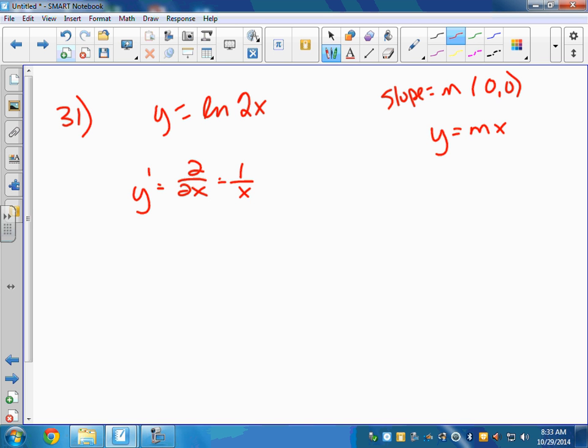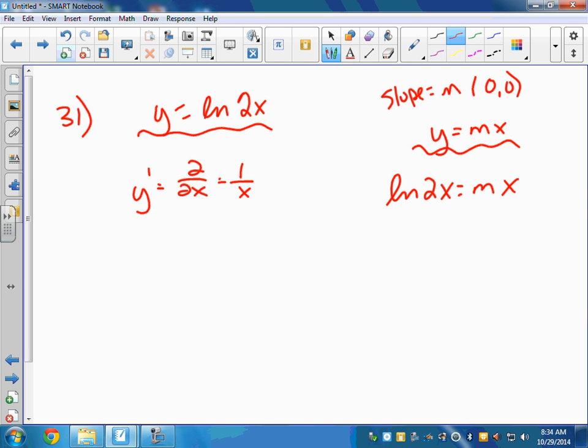So if it's tangent and this is the derivative, do you agree that I could plug 1 over x in for m? Is that statement true or no? All right. So let's humor me for a minute. If I have y equals ln of 2x, and if I have y equals mx, let's quit thinking about derivatives. Thinking back to when we did substitution elimination, if these both are equal to y, could I replace this y with ln of 2x in terms of getting those both in terms of x?